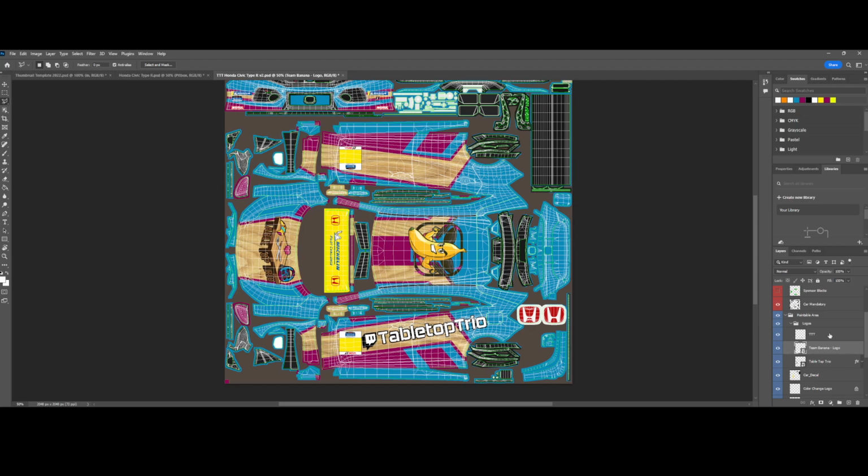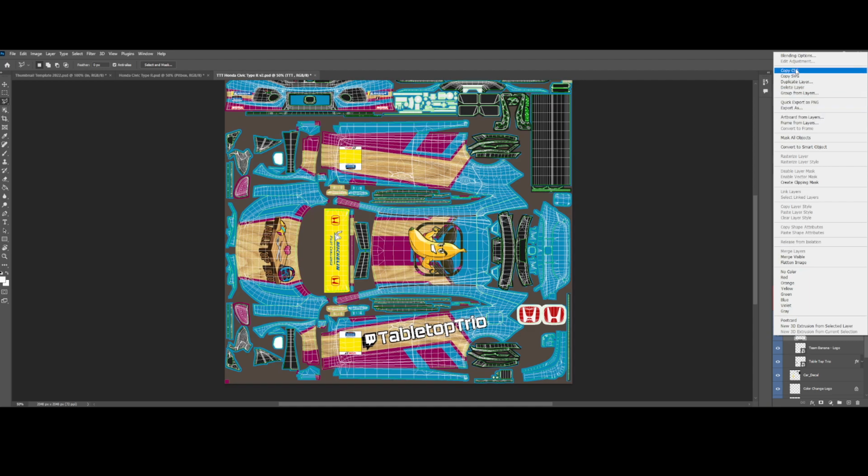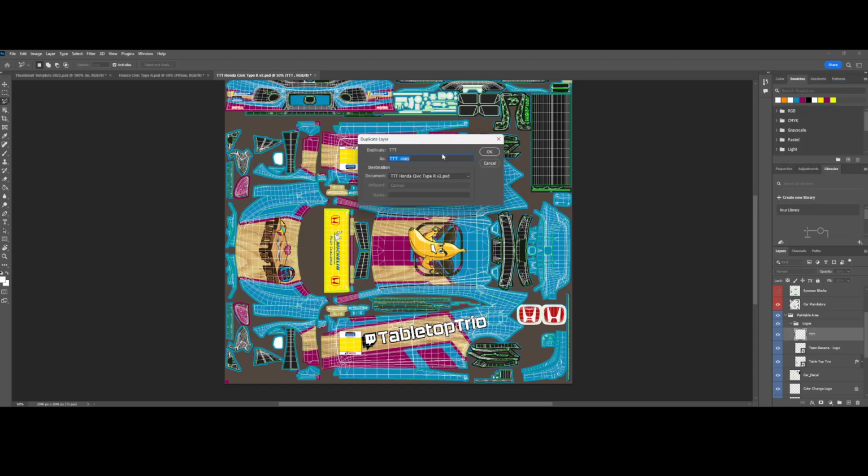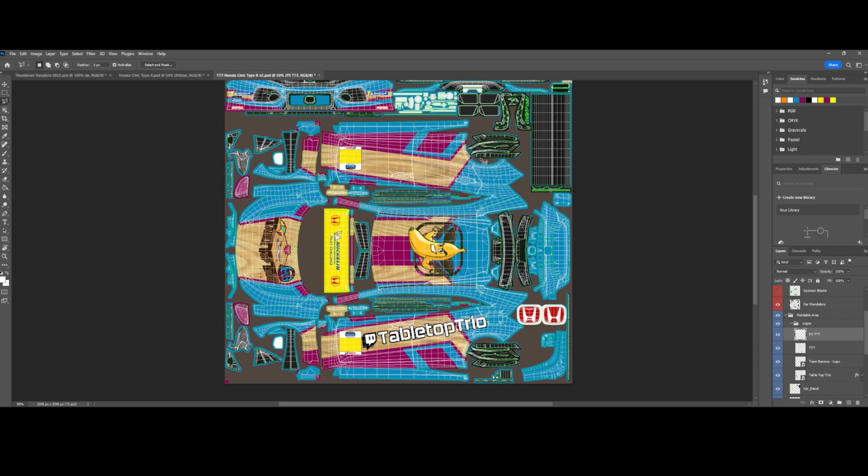So what I'm going to do here is I'll highlight that TTT layer. Going to right click. Choose duplicate. And we'll name that one PS for passenger side. Hit V to open up the move tool.